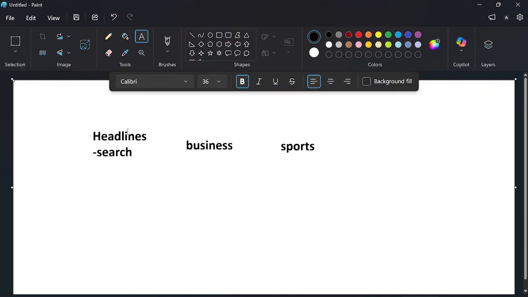If a user starts your application, he comes to the headlines, he can search for the news. If he wants business news, he can click on the business component and navigate to business news. Likewise, he can navigate to sports news and other categories as well. I encourage you to create more components and also perform routing for completing this entire API. That will be fun for you.